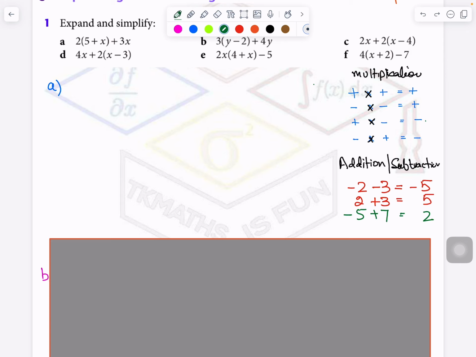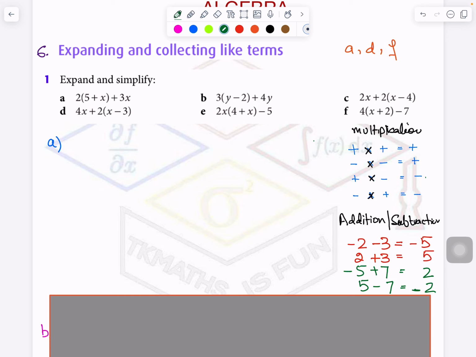If I change the signs here, for example, I take +5, let me not write the plus, no sign means it is plus. If I take 5 minus 7, now one number is plus, one number is minus. You will subtract the numerals. Numerals are numbers, 7 and 5, without sign. So 7 and 5, just subtract in your mind. Answer is 2. But now which sign will you write along? Of the biggest numeral. What is the biggest numeral? 7. What is the sign of 7? Minus. So minus will come. So now remember these rules and let's start solving parts A, D and F.